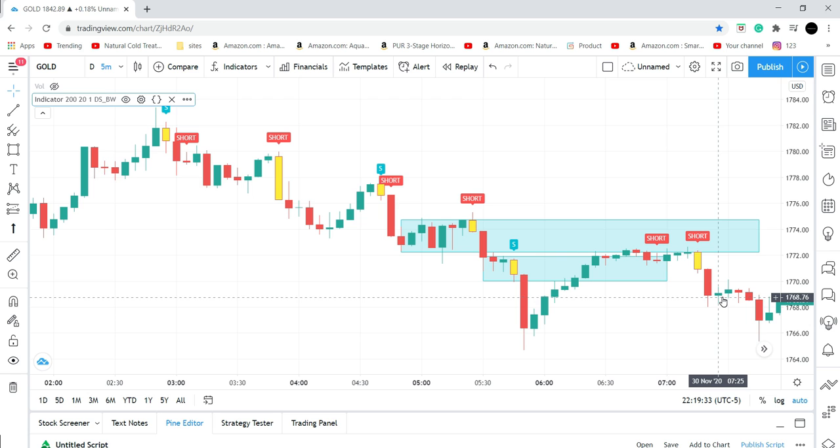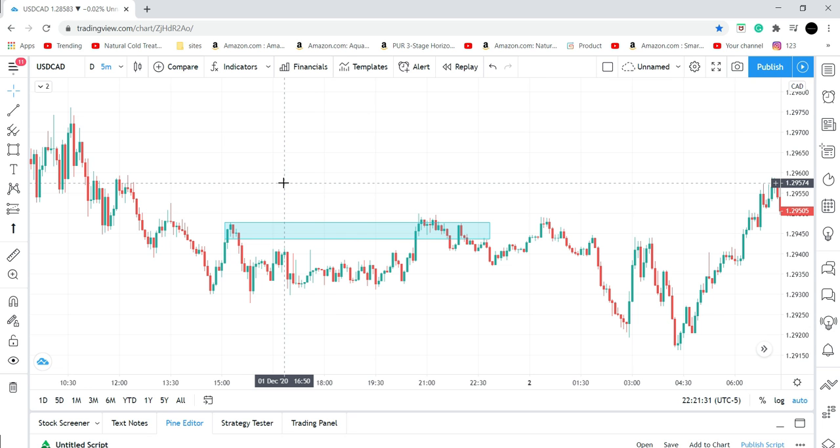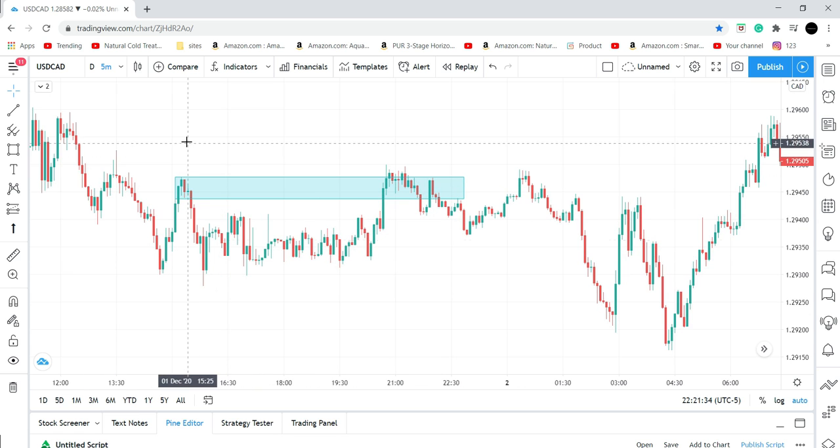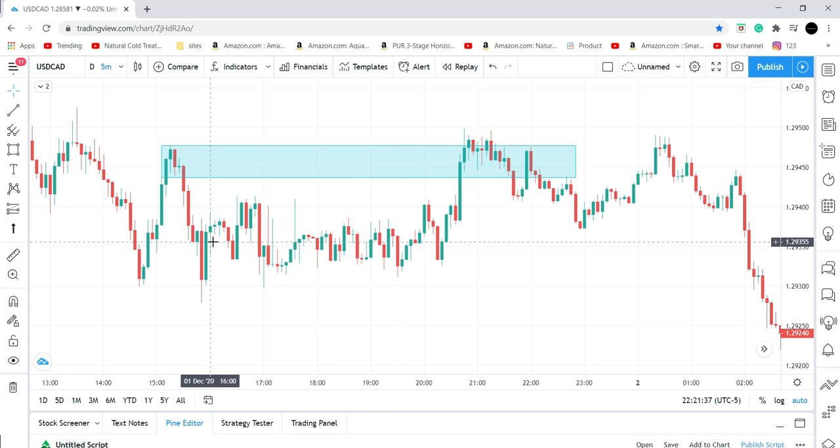Okay, so let me show you guys one more thing before we wrap this up. Another bonus. Now, we have the market going down, so we are looking for shorts. Notice how price comes to this zone right here. Price comes to the zone and breaks this zone at the top. Now, a lot of supply and demand traders will say, oh, this is not a zone no more. Me personally, just from back testing, I realized that the market could break the zone just by a little bit, and that's okay. I will still take the trade. So to me, this is still intact. I will still look for a short opportunity, and notice how price kept going down. So make sure that if price breaks the zone just a little bit, it's okay. You can still take the trade.